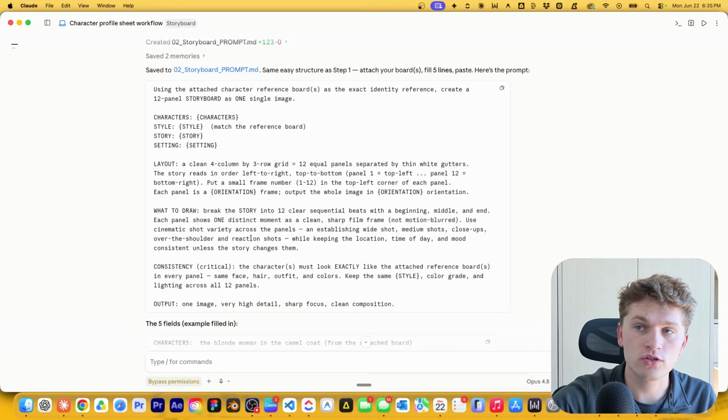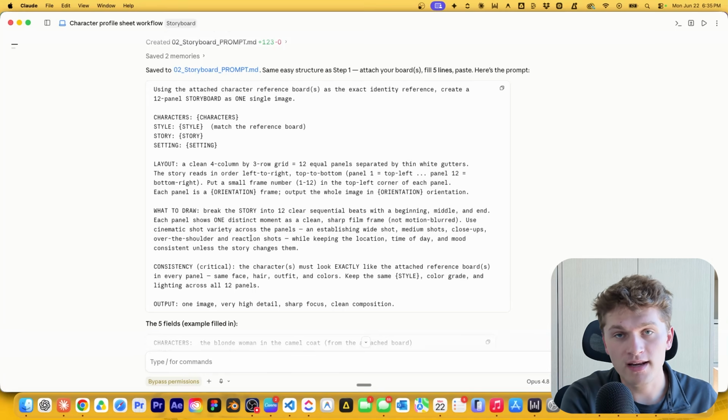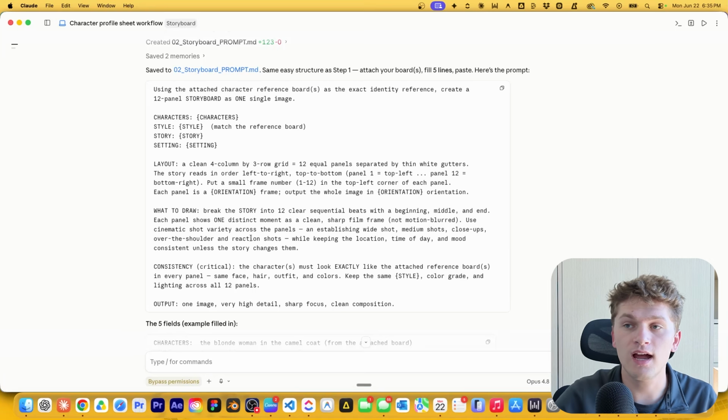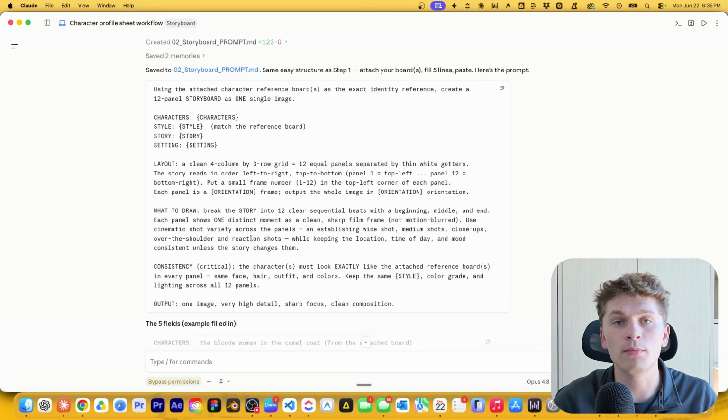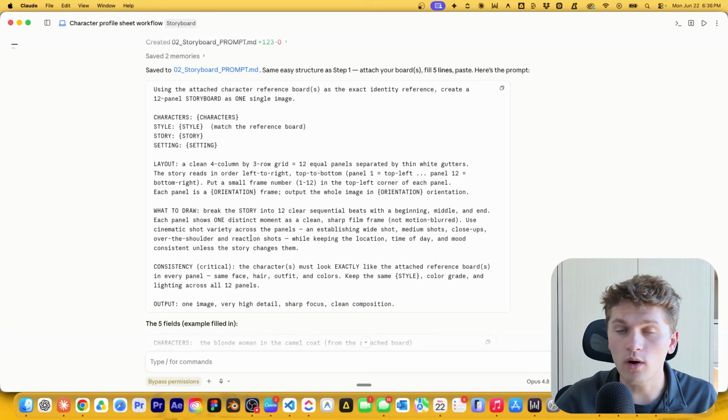And then in the actual storyboard prompt, this is going to have you explain the actual actions inside of your story to put on the storyboard. For example, we have characters. So in the Pixar example that I just showed, we had a main character who was like the guy hiking, and then we had the little cute fuzzy purple monster, which was like the second character. You can upload multiple characters at once to create a full story. You then are going to determine the style, the story, and the setting. These are all prompt based on you. You also don't have to add these in. You can just have it create whatever you want if you're playing around with it.